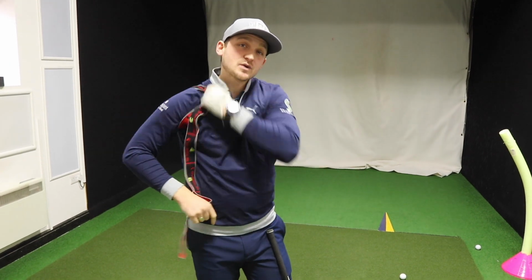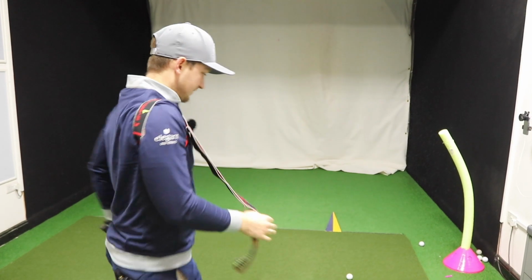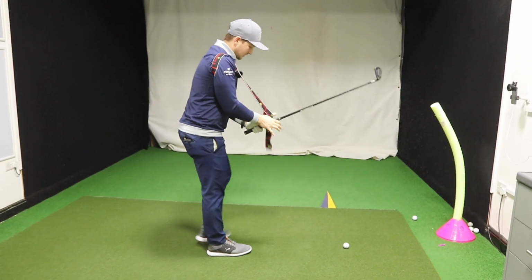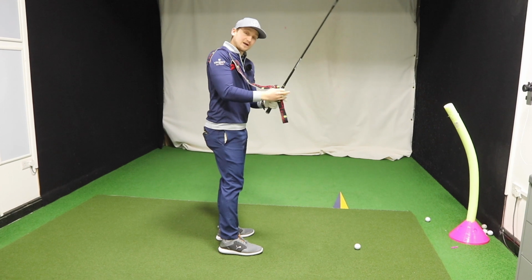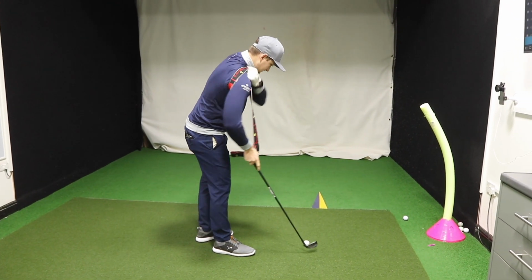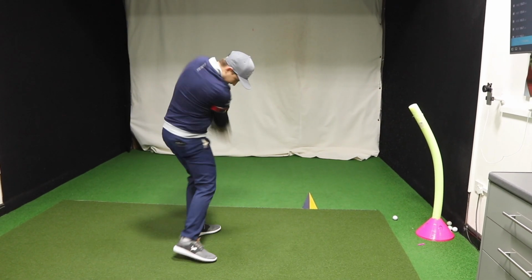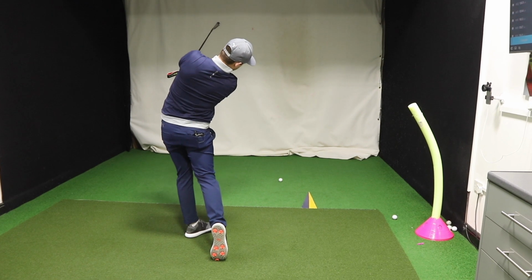And just preempting a few questions here, a lot of you can do this with irons and driver for both. So let's hit one away slowly. This is how I'd, if you were with me for a lesson right now, I'd get the band on your shoulder, place it on, and I would hit just a half shot away, really feeling as though I extend that band on the way through.